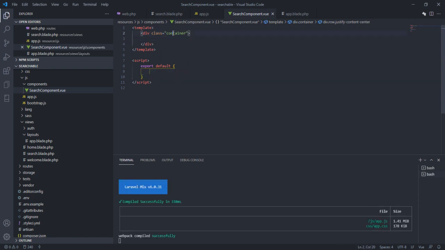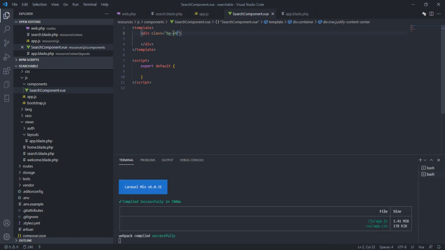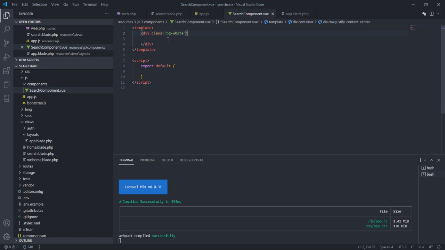And right here, we want to give it a background of white. So if we refresh, we should see the background, and we need to put a value inside this for now.